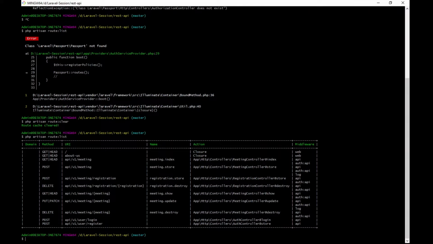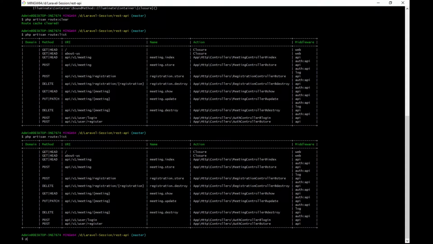So we did clear the routes and just hit the route list again, but we are not getting any routes as part of our route list.